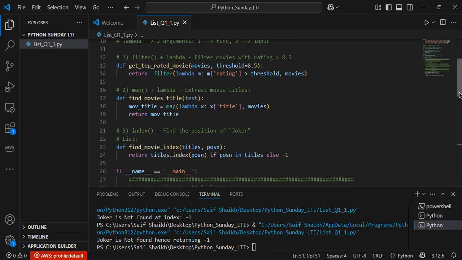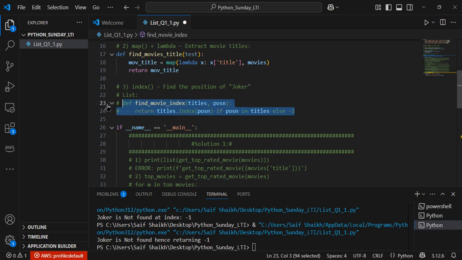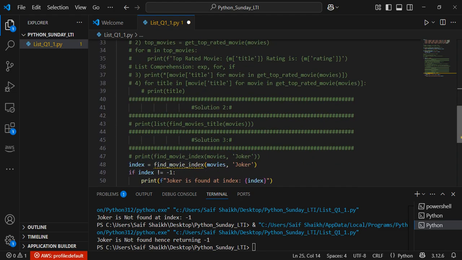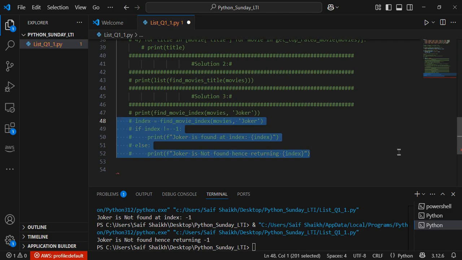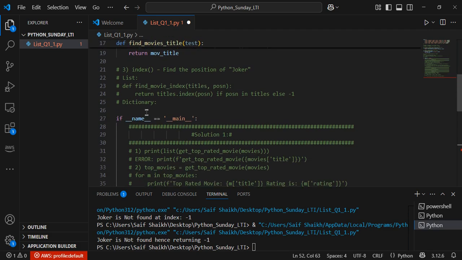Let's comment this out, and let's try to write this with a dictionary. I'll try to comment this piece of code also, because this will not hamper us. So let's go to the dictionary.